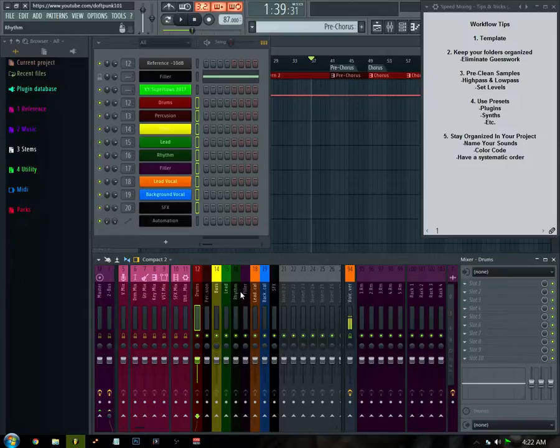The naming, the reason you do that, let's say you have 4 different kicks. Well, you used one in the verse, so label that kick, verse. But then you have like 2 in the pre-chorus. Kick, pre-chorus, 1, kick, pre-chorus, 2. Or let's say you have 1 for the boomy low end and 1 for the snap. So kick, boomy, kick, snap.